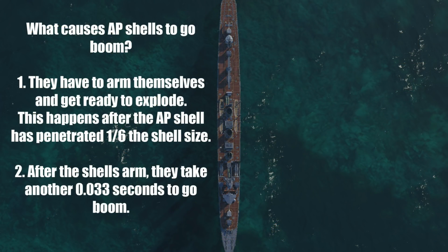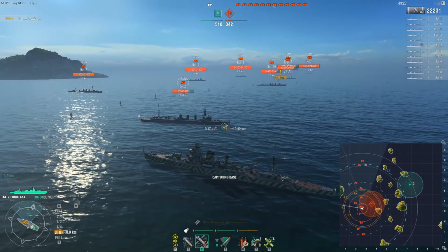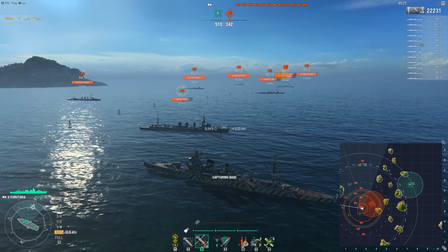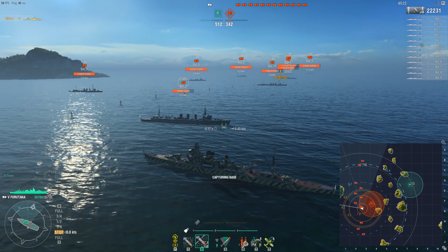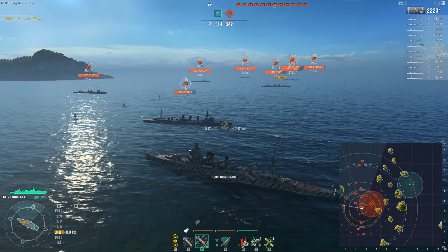What causes armor-piercing shells to go boom? Well, the first thing they have to do is arm themselves and get ready to explode. This happens after the armor-piercing shell has penetrated 1/6 the shell size worth of armor. Once that is done, the shell takes another 0.033 seconds before it explodes and does damage. So the very first requirement for the armor piercing to work is that they penetrate 1/6 of the shell size worth of armor, and for the Furutaka that would be 33.8mm in order to fuse.